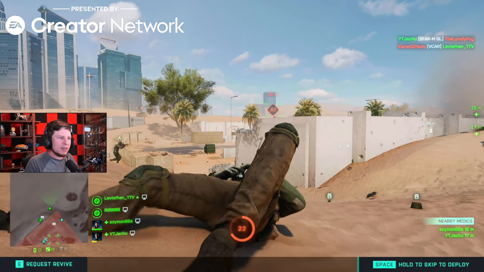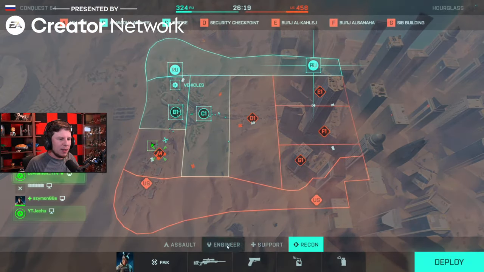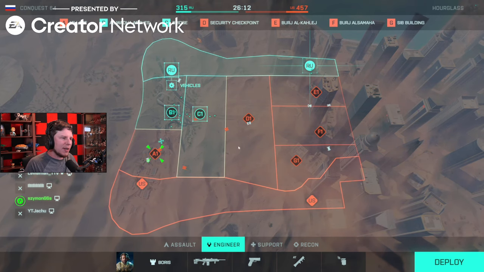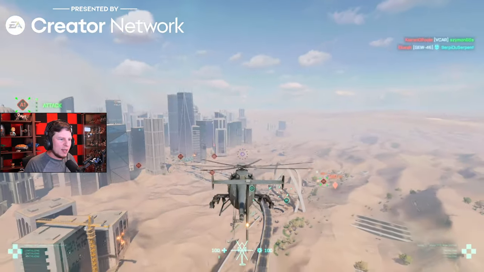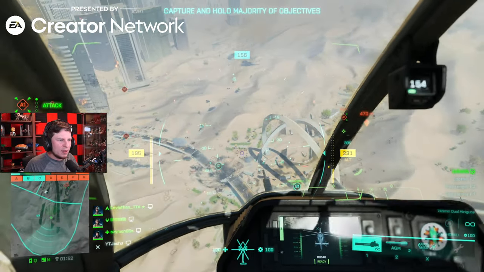What's the rework? It's still the same damn sand dunes. Well, I mean, it's a desert map. They're not going to make it a snow map. The rework is pretty substantial. This is the map layout right here. I really want to get the little bird again, but that one pilot he's set up. I'd have to rebind my keys to try and beat him.